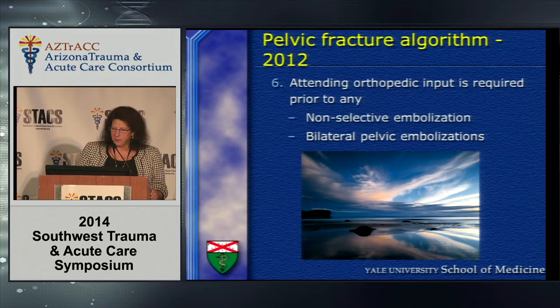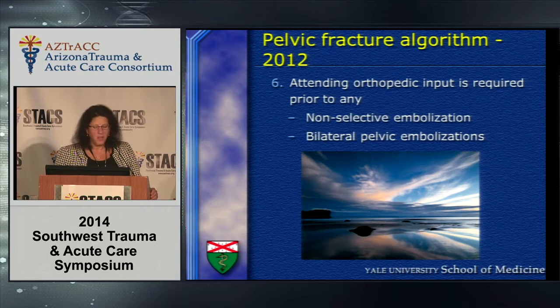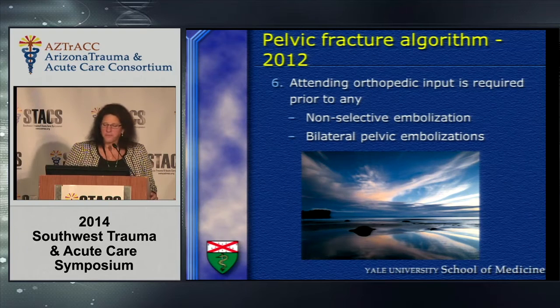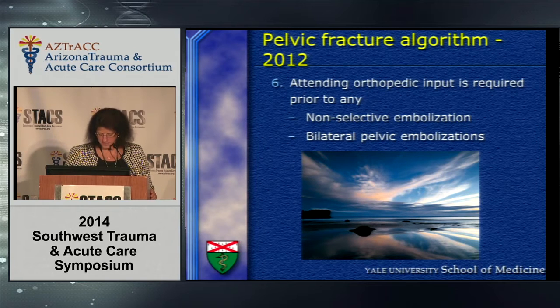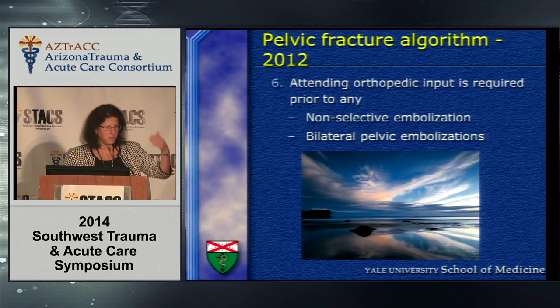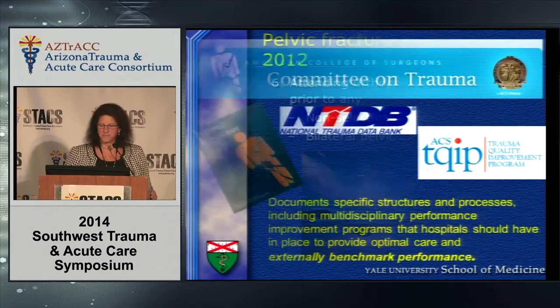And we modified our protocol again. It took us a little bit longer this time, 2011, 2012. Attending orthopedic input is required prior to any non-selective embolization, so main branch embolization, or bilateral pelvic embolizations, to cut down on this problem. And I will say that occasionally the interventional radiologist is really annoyed trying to get a hold of the orthopedic attending, but we have not had a single case of buttock necrosis despite some very significant pelvic fractures in the last 3 years, or 2 years. So an effective loop closure with PDSA over and over again.